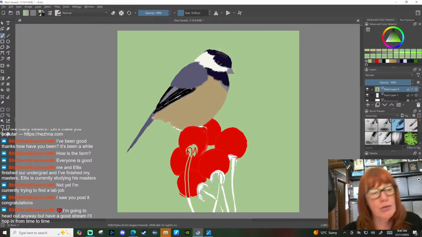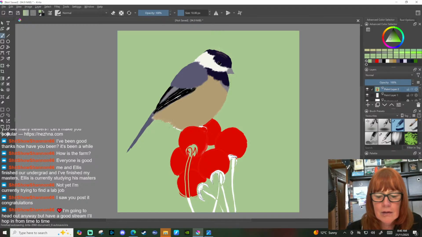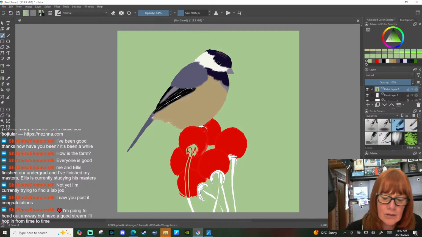Come in a bit closer to his little bottom now. Okay. Just got to work around that edge. I'll add highlights and things and tidy this right up.